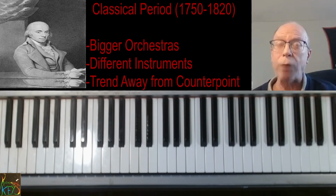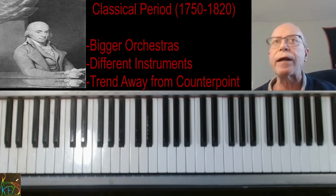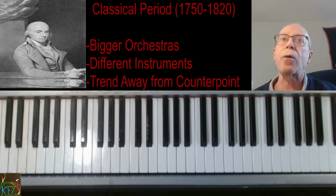The big difference is that the harpsichord is a plucked instrument. It had little quills, more like a harp, whereas the piano has hammers. It's considered percussion, actually, with hammers hitting strings, which is a very different sound. So these instruments made a big impact on how composers changed writing music. The other thing in the classical period is a trend away from counterpoint. Counterpoint, particularly with Bach, the master of counterpoint, is where you have multiple lines weaving in amongst each other. But with the classical period, you started having what we're familiar with now, a melody and a harmony, usually the melody in your right hand and the chords in the left hand. Not single lines, but chords and melody. This is when it really came into play.